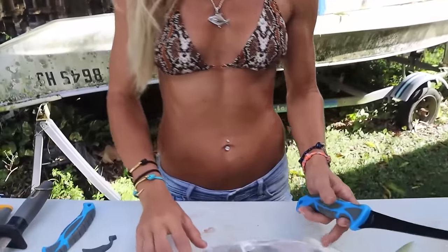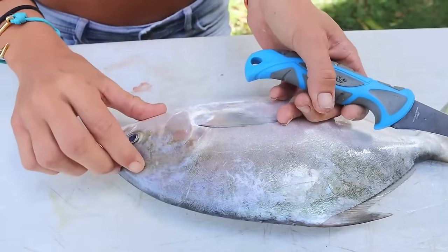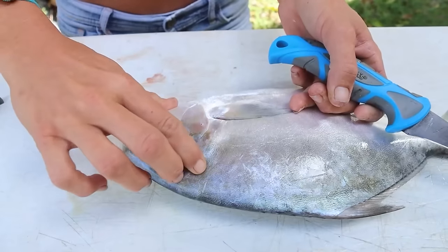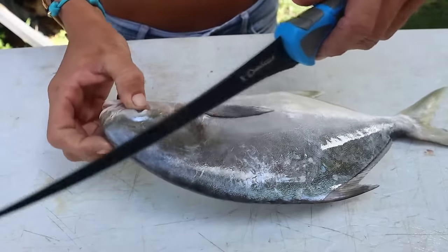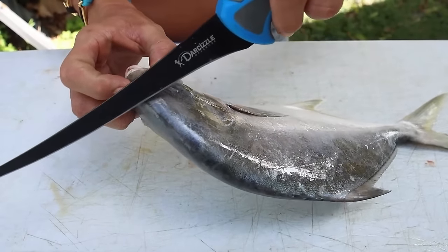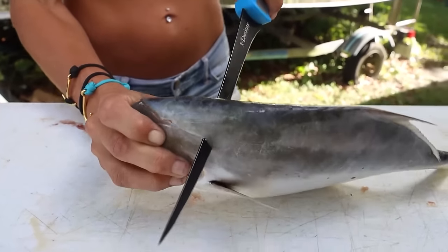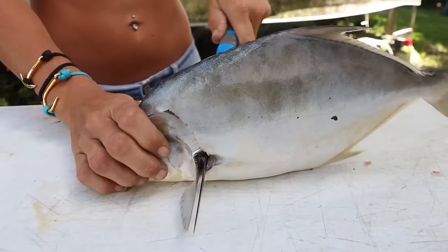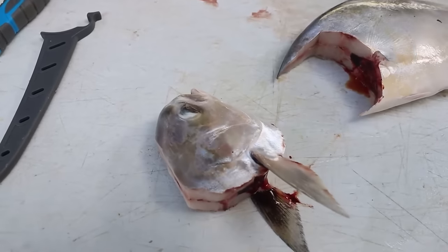And what we're gonna do is, pompano have a lot of head meat. I mean, they're a member of the jack family. But you can just go right in here and feel along where it gets hard and soft, where the meat meets the bone. And all we're gonna do here is we're literally going to knock his head out. What I mean by that, take your sharp knife, make that cut, and we're just gonna go right around those pec fins and cut his head right out.